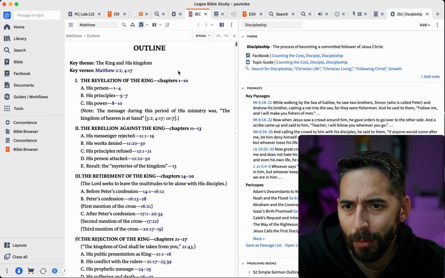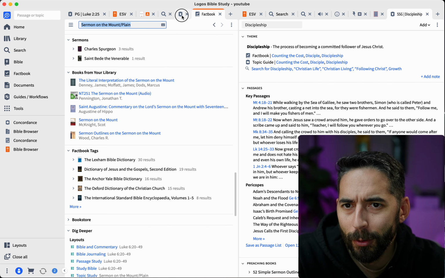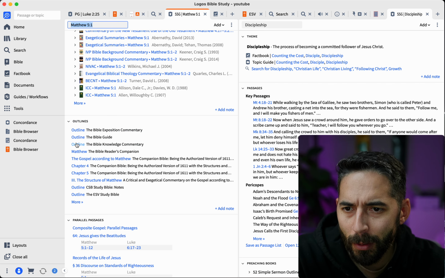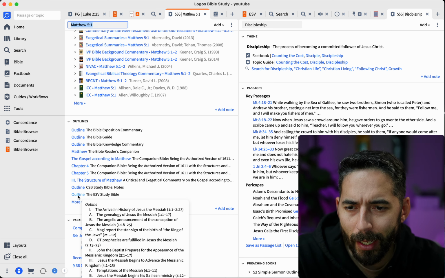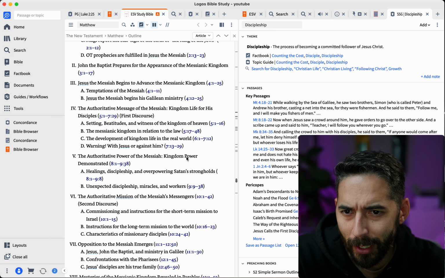That didn't help, right? That didn't even take us there. So that outline's not super helpful for what we're looking for. We're just on the Sermon on the Mount. Yeah. Maybe, I mean, obviously I got the ESV Study Bible. It'll probably give me an outline. Let's look at that. So once again, this is doing all of Matthew, and I'm going to have to know where the Sermon on the Mount starts and begins to see how they've broken it down.